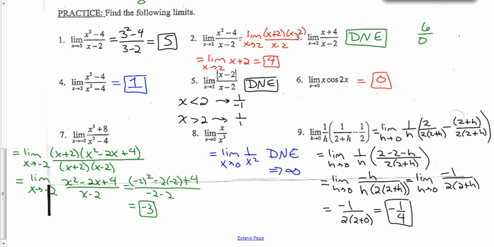All of the answers with the work are on there. If you look at number 4, the numerator and the denominator are the same, which means it's approaching 1. I didn't write any work down for that one. Go ahead and stop the video. There is no more after this, but stop the video and make sure you have all your work and your answers correct. Have a nice evening.